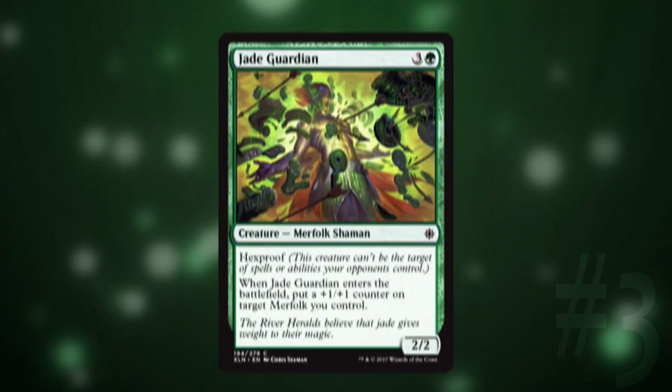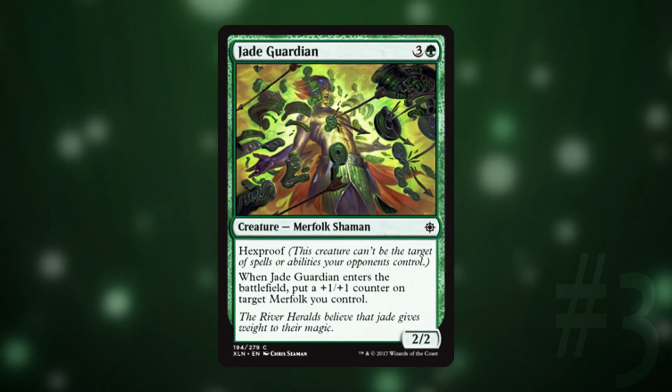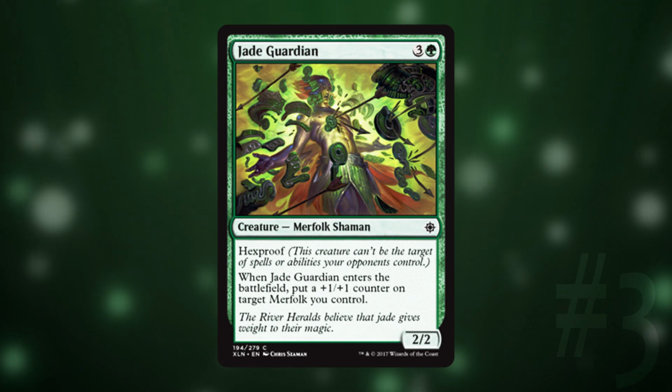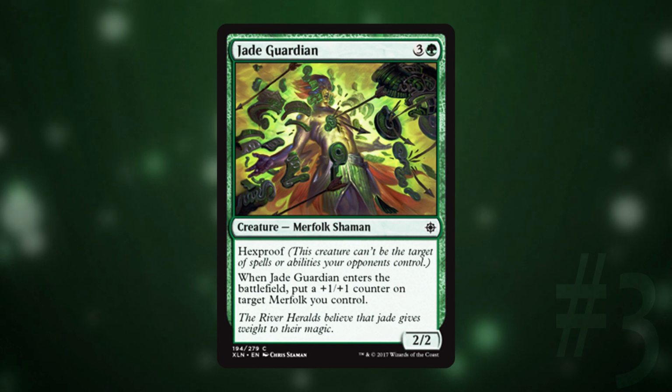Sitting at the number 3 slot, we have a card that will end up making its way into a lot of Pauper cubes if they're happy running hexproof in the form of Jade Guardian. Realistically, this is a 3/3 hexproof body for 4 mana. This by itself is fantastic value, which only gets better with enchantments and +1/+1 counter payoff cards.